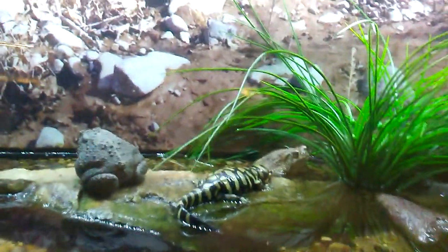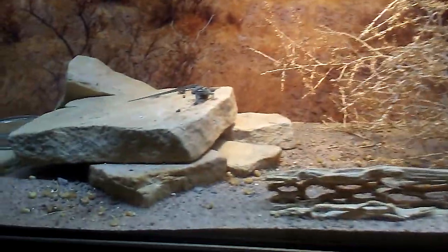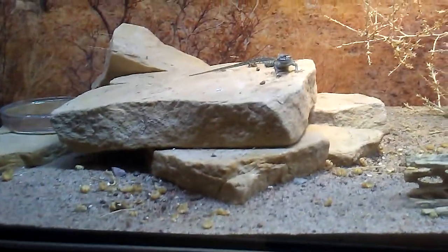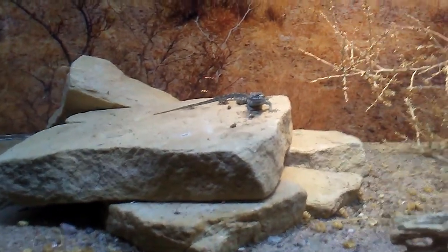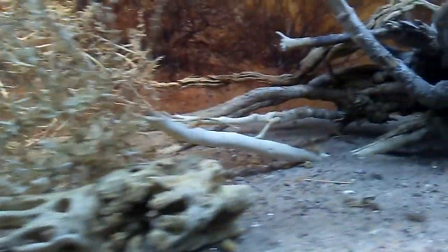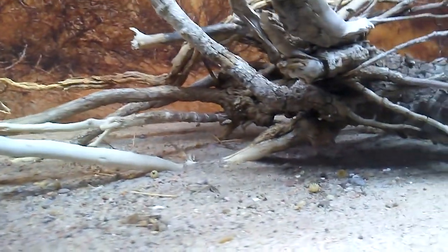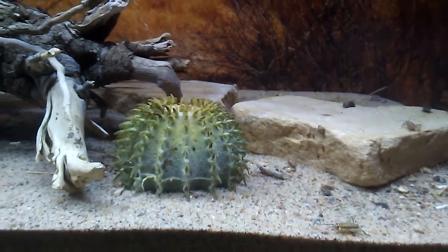Now, at the top, let's look at these lizards. And then look, there's crickets. He's gonna eat that later. Lizard. He's posing real quietly, trying to blend in. You see him? He's getting the heat from that lamp right there. That's so awesome. Look, there's little crickets in here too. He's gonna eat that guy right there. Oh no. Look at the little cricket in the bush. There's another little cricket here. Wait, do crickets bite or anything? No. That is so awesome.